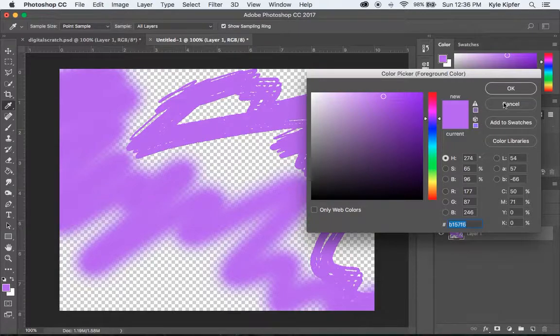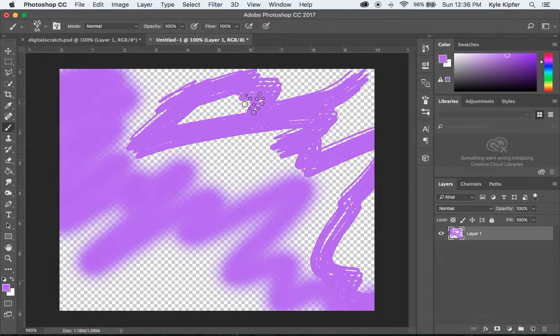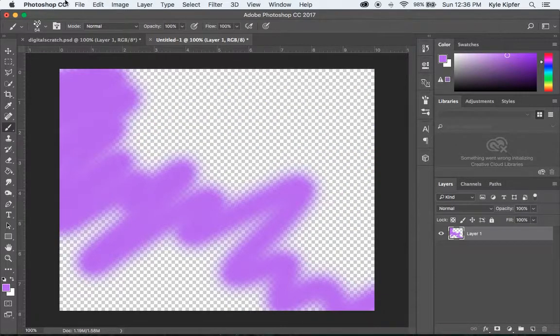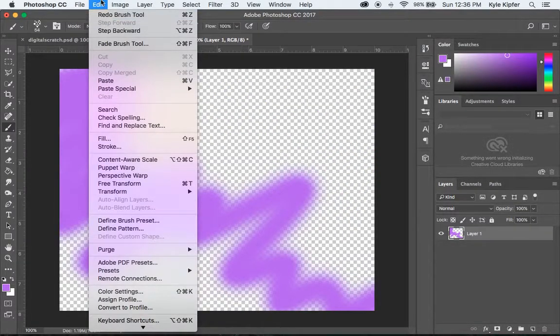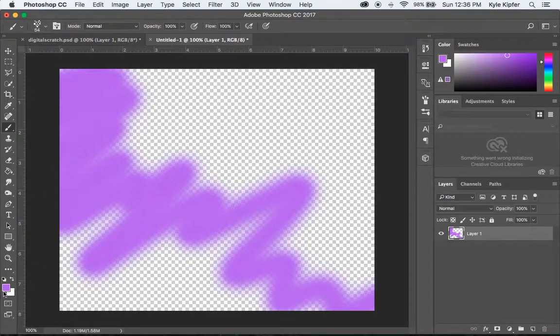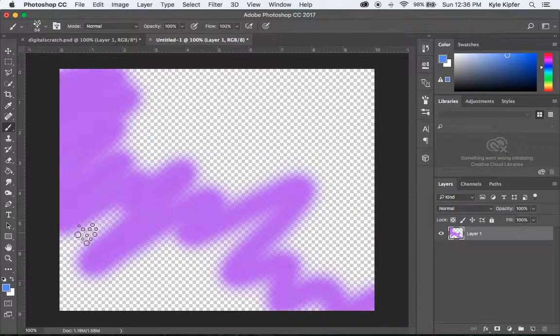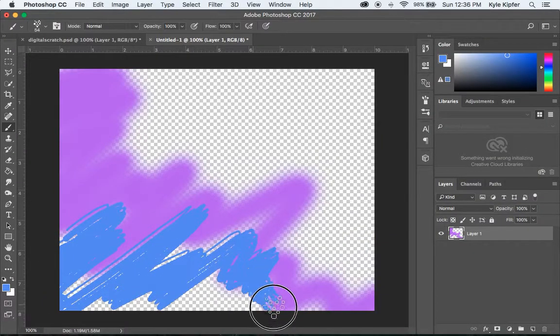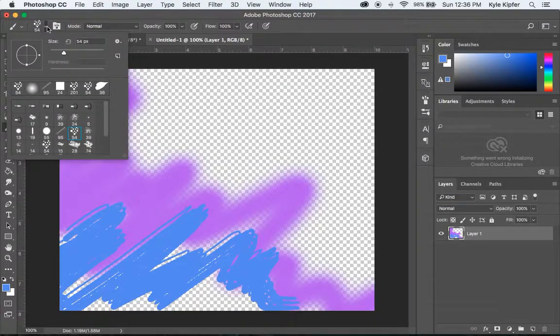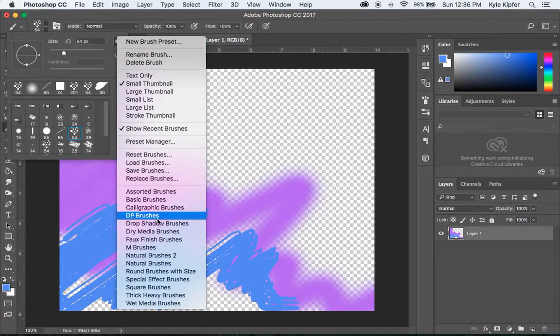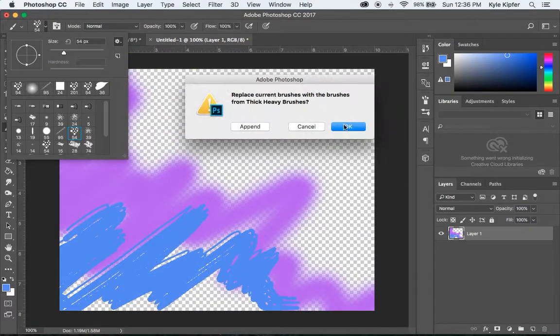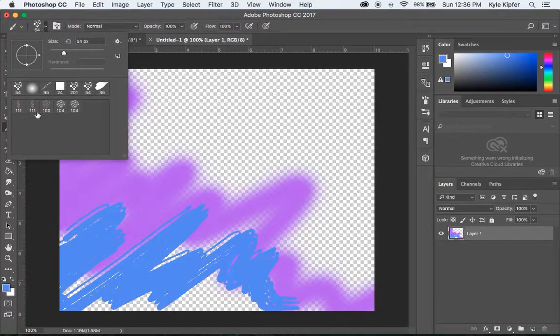But each time we change a brush, I'd like you to change the color. So I'm going to go to Command Z or Edit Undo, and then I'm going to change my brush color because I want some more variety in the colors here. Again, this is kind of just an abstract drawing that we're working on. So I'm going to keep going to my brush menu here. I'll go to maybe the heavy brushes. I'll go OK, and now I have some different brushes to choose from.